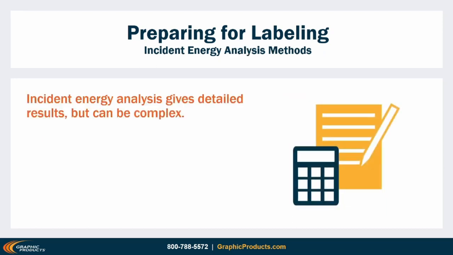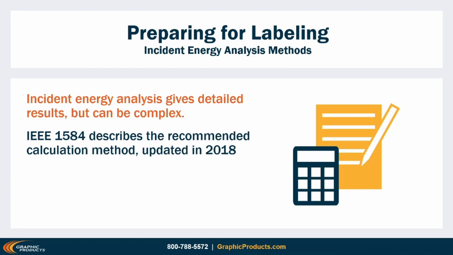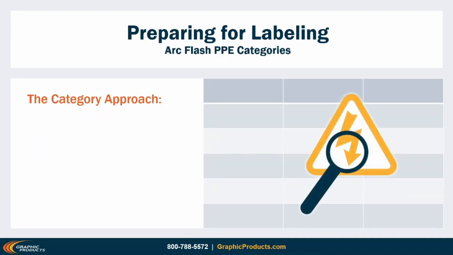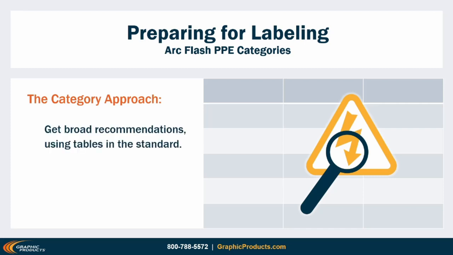This calculation approach gives detailed results but can be complicated because it requires some complex math, and there are several different calculation methods to choose from. The method generally considered the best is IEEE 1584, published by the Institute of Electrical and Electronics Engineers, most recently updated in December 2018 with revisions based on extensive experimental testing. If you've used another method in the past, including the 2002 version of the IEEE standard, that's no longer following the best available science, and you may need to revisit your analysis. While all calculations can be done by hand or in a spreadsheet, specialized electrical analysis software like EasyPower can make this approach much easier.